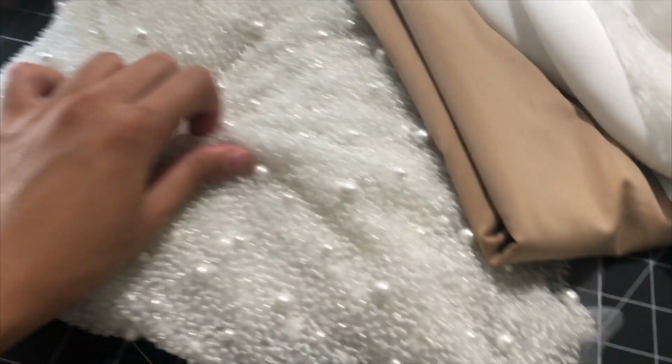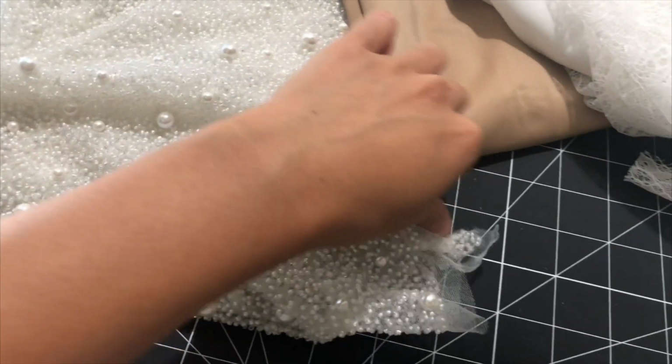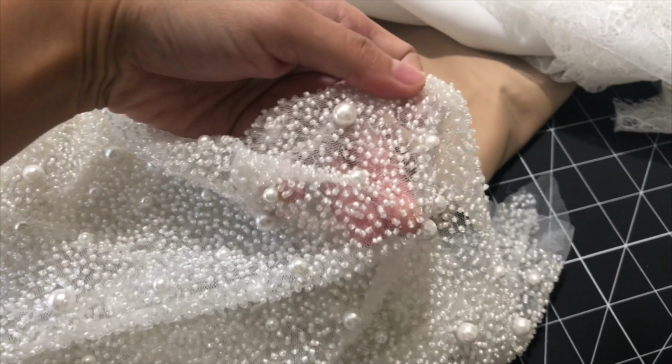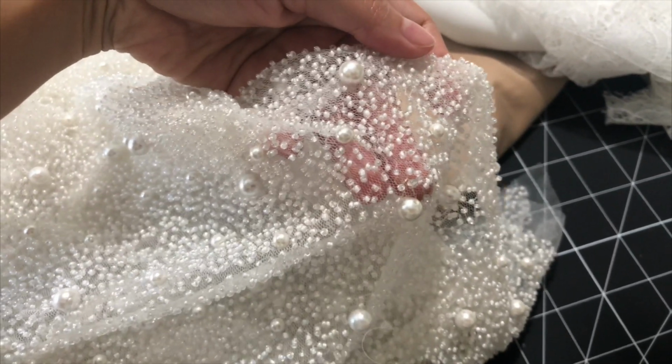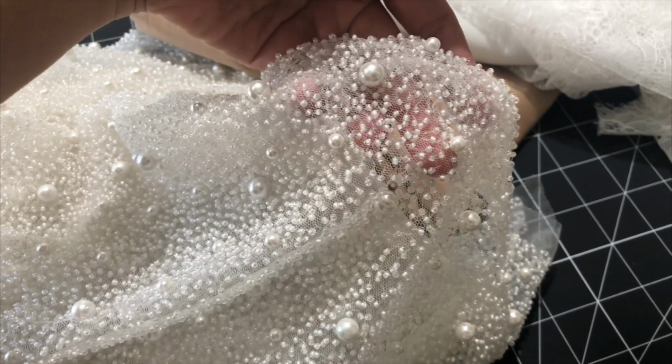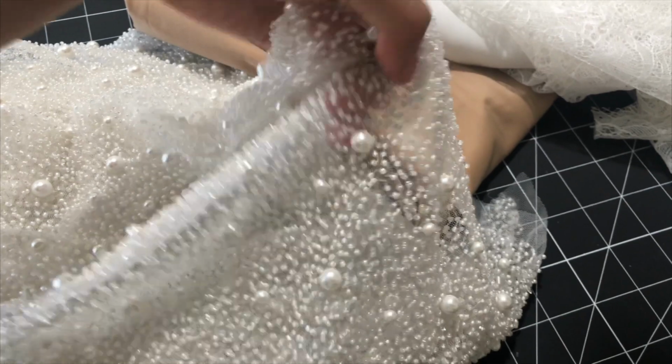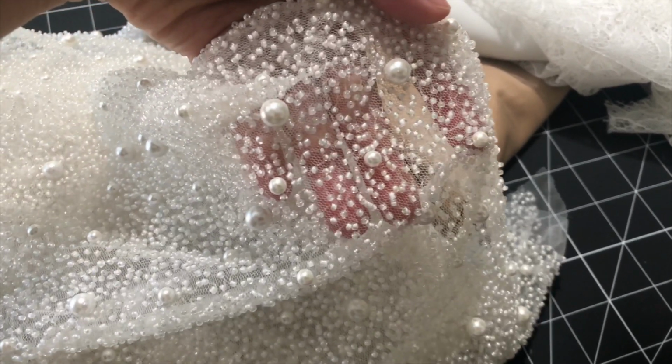Yes. So let's begin. So I've been saving this beautiful beaded fabric for a while now. I've been wanting to make a dress out of her. I just couldn't decide what design, and also I was slightly intimidated because it was kind of expensive. Luckily for this dress, she will be reusable.